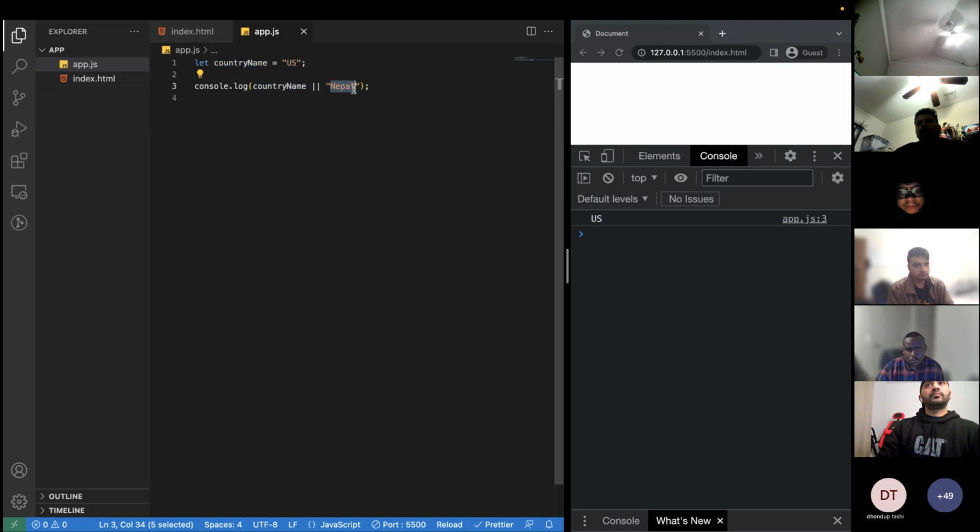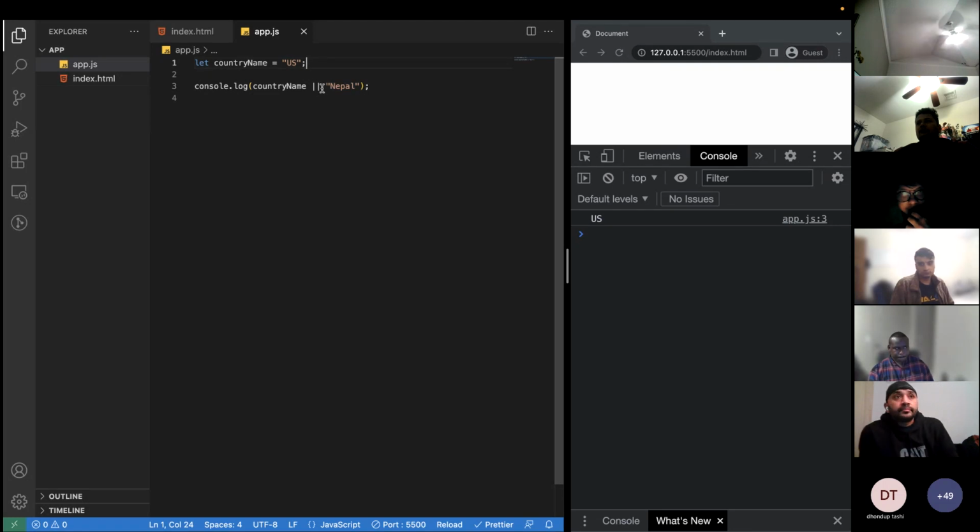This one or this one. Which one is there? The country name is there or this one is there. If both of them are there, then it will take the initial one. Otherwise, if it cannot see it there, then it will take the other one. So it's a logical operator, right? Yeah, if you know some maths, then you may have sometimes heard those terms like logical operator, OR gate, AND gate, something like that.